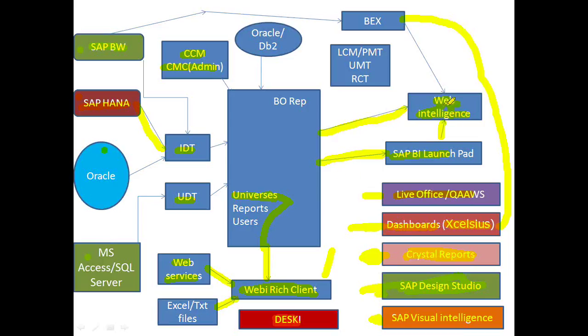So the most frequently used tool is Web Intelligence. You will see very few requirements for dashboards, Crystal Reports, Design Studio, Visual Intelligence. You will not see any requirement currently for Visual Intelligence reporting, but you will see some dashboard requirements. But compared to Webi, the dashboard requirement is very small. Let's say in a project you have 100 reports, and you can find 5 dashboard reports. So the 100 reports we can implement using Web Intelligence, and the 5 dashboards we can do with the Xcelsius dashboard tool. That is how, based on the requirement, we can decide which tool we'll go for.